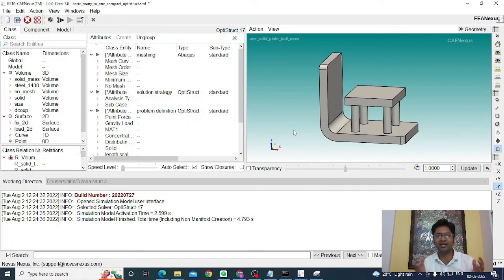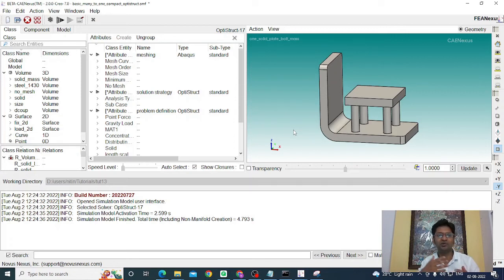So we created a single abstract model file containing some classes and the attributes capturing the physics of some of the problems, and we could use that abstract model file with those respective CAD models, and we could generate the input tag corresponding to those models.